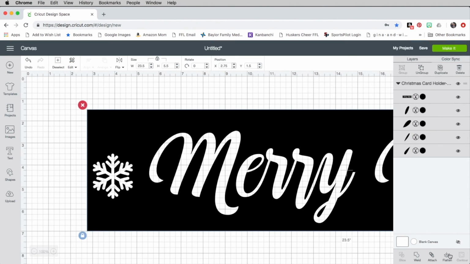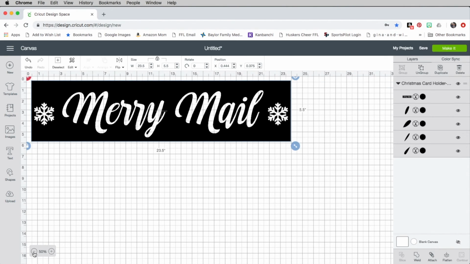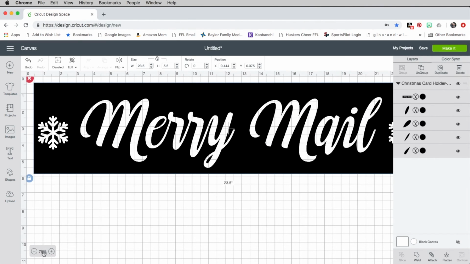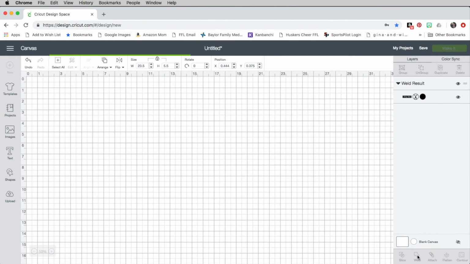Notice that even though we created a single object in Illustrator, the inside of letters like A, E, and L are not part of the stencil object. So what this means is we need to weld the remaining pieces so it is one object when it cuts. Now this is brought in as a group, so click the group and then you can click Weld, which is the bottom right corner of Design Space.